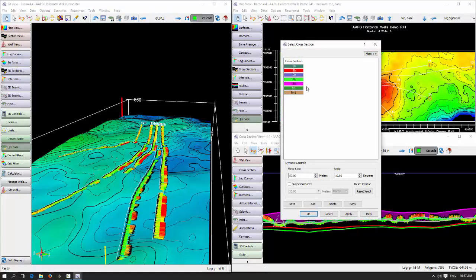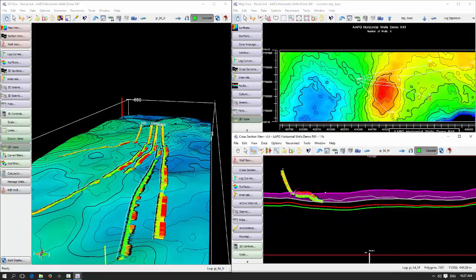Looking at the cross-section view, we simply select our 11H well. We really see the success and improvement that we were able to make using Recon's new way of using that log information as it came in. Now what we decided to do next was create an attribute map based on these resistivity values. Since we believed that was such a good indicator of the actual production, we wanted to create an attribute map that would kind of help indicate what the resistivity is doing throughout this area.